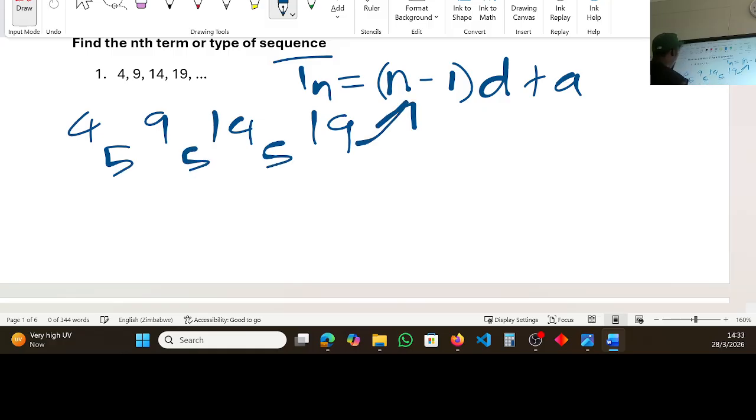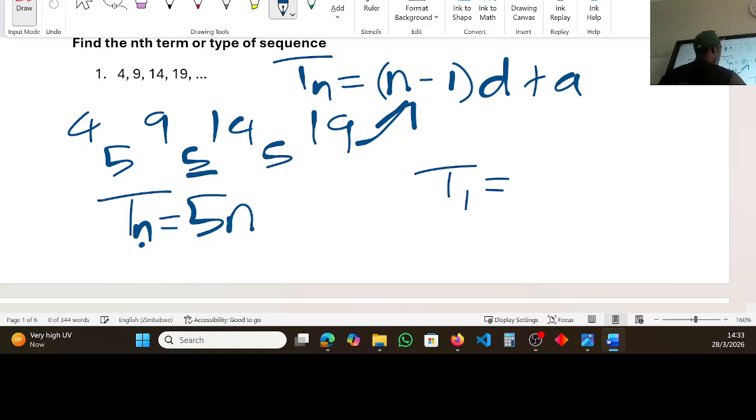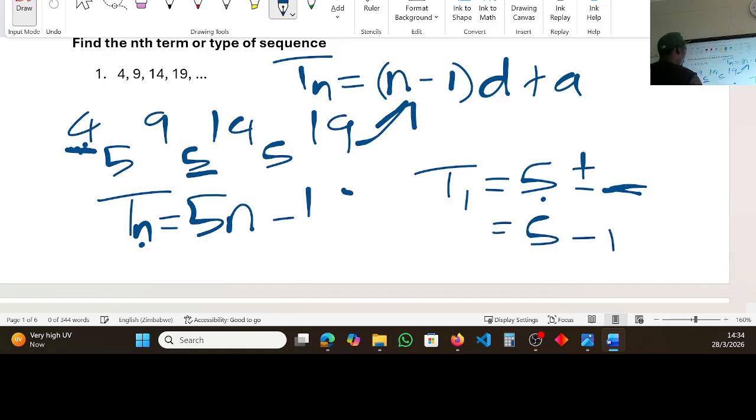Therefore, this rule works, but then we're going to simplify. If we want the general rule or the nth term, then we just take the unchanging difference, 5, and put n next to it. But n is the position, so we're going to test with the first position. When we have 1 for the position, it's 5n, that's 5 times 1, which gives us 5. But on position 1, actually we have 4. So we either add or subtract a certain value for us to reach what we have on our pattern. For this case, we've got a 5, but we want a 4, so we are definitely going to say 5n minus 1.